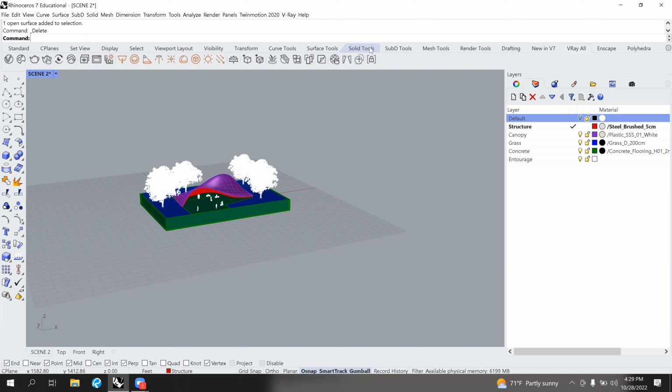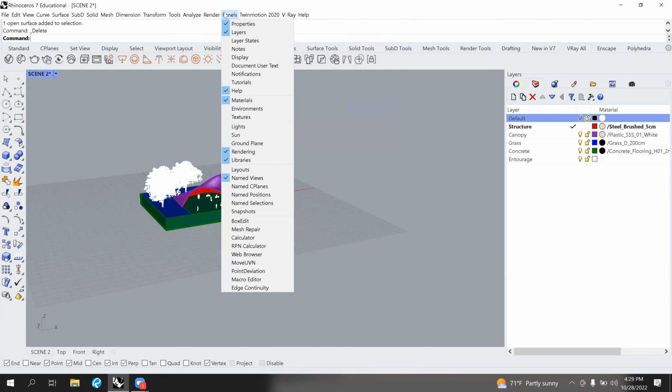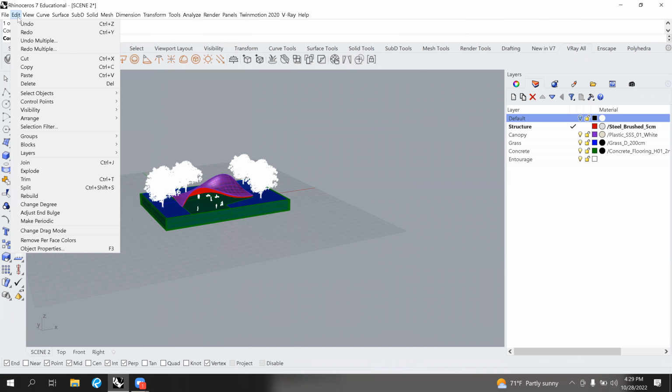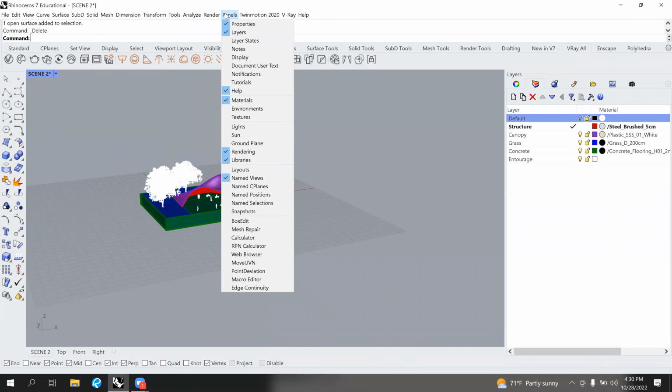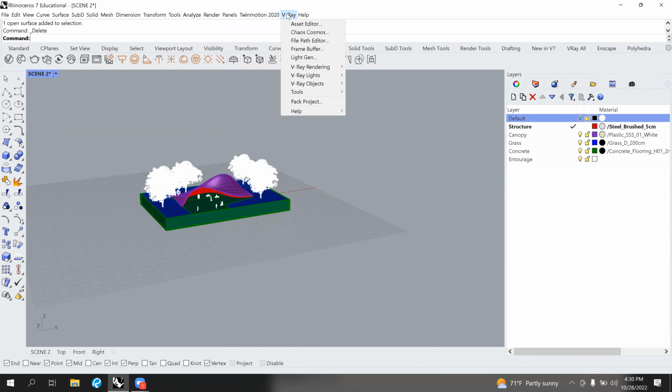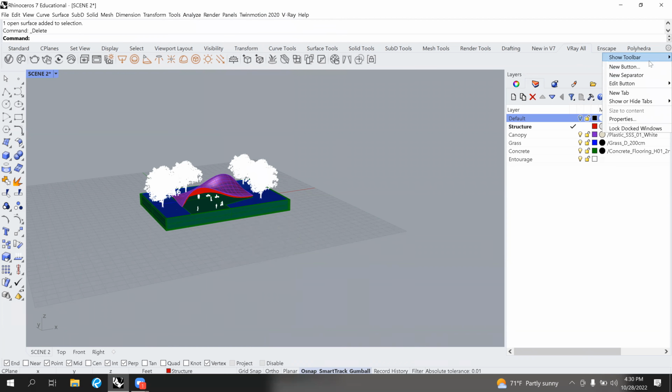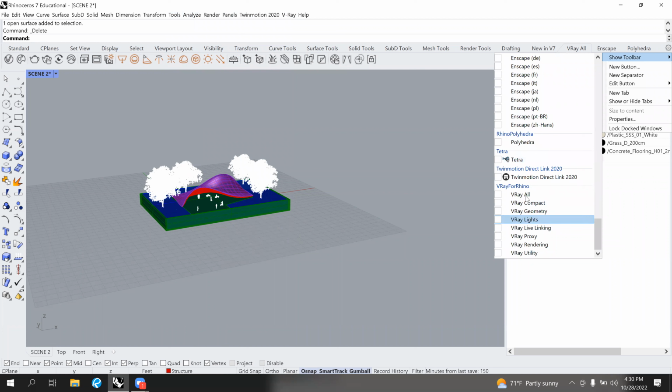Okay. If it doesn't show up, what you have to do is go into your VRAY here, or into your panels, and then you can turn on, or sorry, you edit curve mesh tools. It should automatically upload. If it's not showing up, you can come back to here and click on all the options along this point. If it's not showing up along the side, you can click here and say show toolbars, and then scroll down, find the VRAY toolbars and turn them on and off from here.